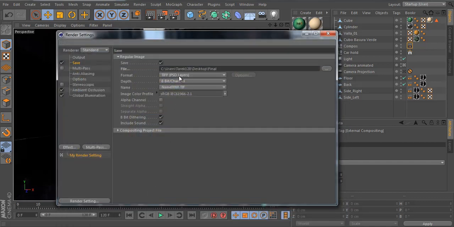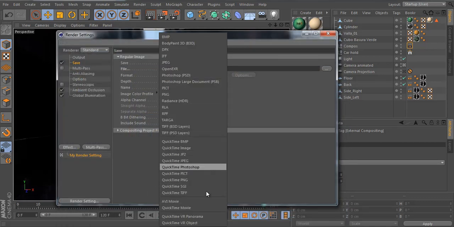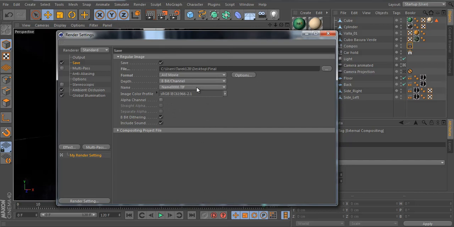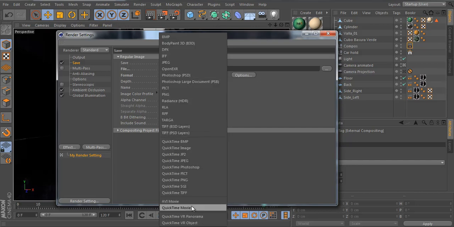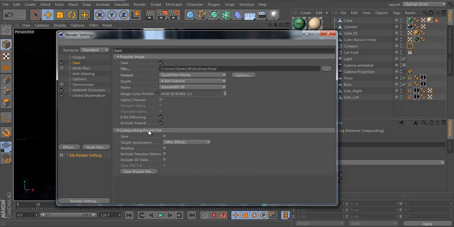The save maybe final. Okay, you can choose what you would like to export your render. I'm gonna choose maybe the AVI movie. Or let the QuickTime. Yeah. We don't have alpha, so the composite project file. Actually, if we have an external compositing tag, we need to make a compositing project file.